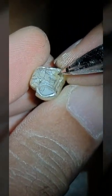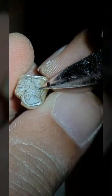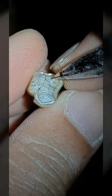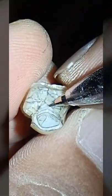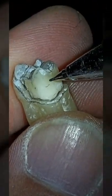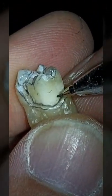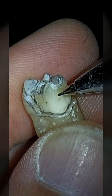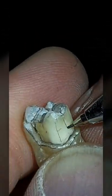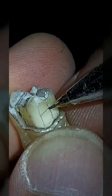And of course, in the rest of the preps, every cusp is supposed to have at least 4 facets. And in case of a functional and non-functional bevel, you add 2 more. So each cusp will end up with 6 facets. Each wall should have 2 slopes in it, the gingival curvature and the occlusal curvature. So if you look at it right here, hypothetically, you have the line angle right there, then you have the central groove. Right here, there should be 2 separate planes.